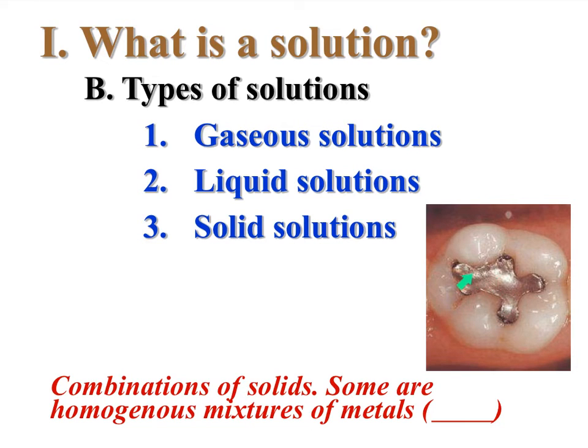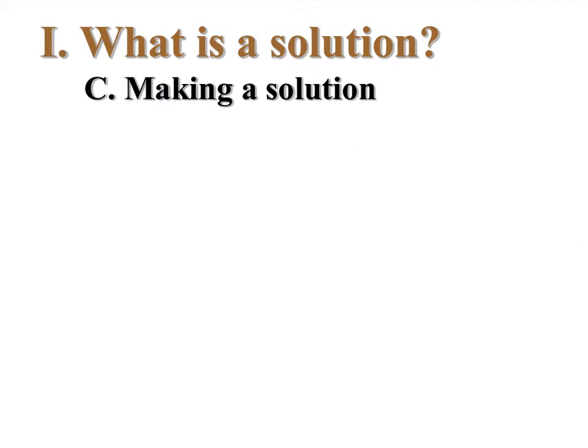So this homogeneous mixture of solids is known as an alloy. An alloy is a homogeneous mixture of solids. So obviously, when we melt them, we mix them together, and then we let them turn into a solid, and we call those alloys. Steel is an alloy. Stainless steel is an alloy. Bronze is an alloy. Bronze is a metal, but it's a mixture of metals, so it's called an alloy. All right, let's move on.